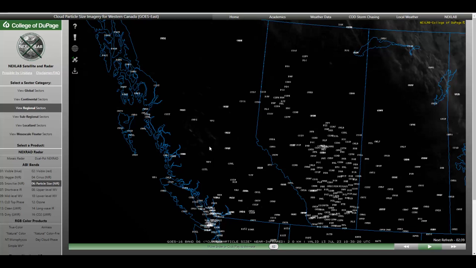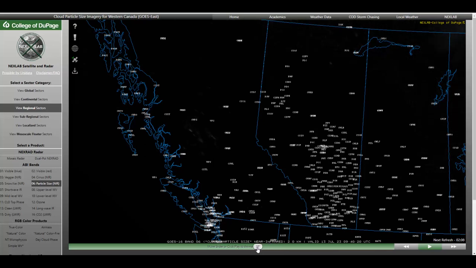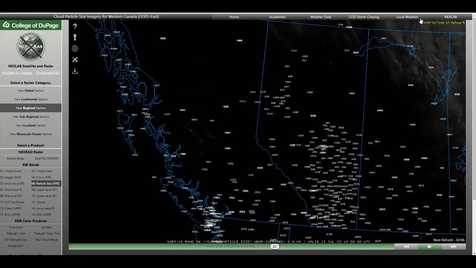So, you know, the appearance of wildfires on the particle size chart really does vary depending on factors such as the size and intensity of the fire and the composition of the smoke particles, not to mention the sensitivity of the ABI band that's being utilized has a huge impact. So ABI is probably going to become more and more refined as time goes on, and this would be something to keep an eye on.